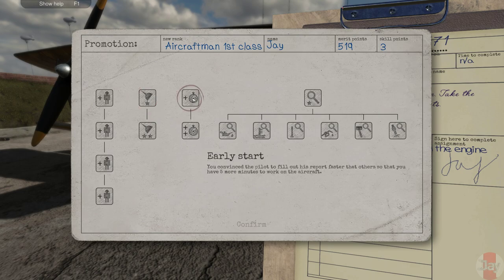Ooh. Okay, there's a couple of spelling mistakes though, but yep. Maintenance specialist. With specialist knowledge about individual parts, the on-site repairs will be much easier now. You convince the pilot to fill out his report faster than others so that... Wait, what? Oh, faster than others so that you have 5 more minutes to work on the aircraft. Okay. Eagle Eye. Good perception combined with detailed knowledge of the aircraft systems allows you to spot faults twice as fast as other mechanics. Amazing.